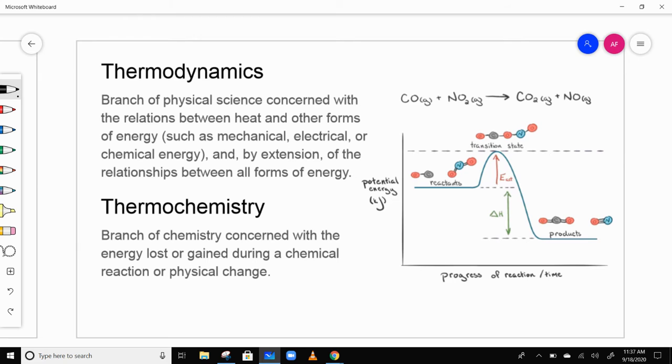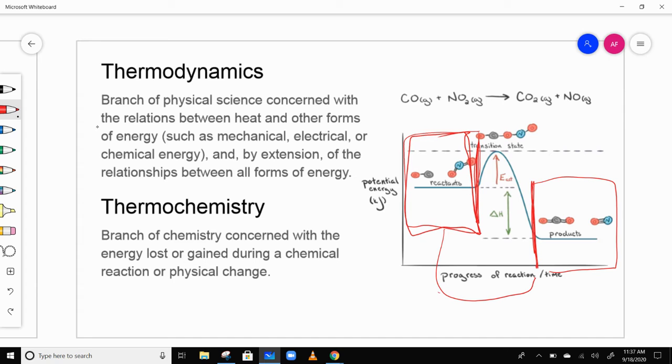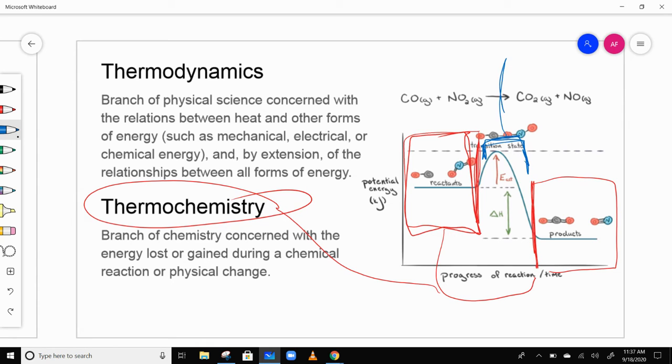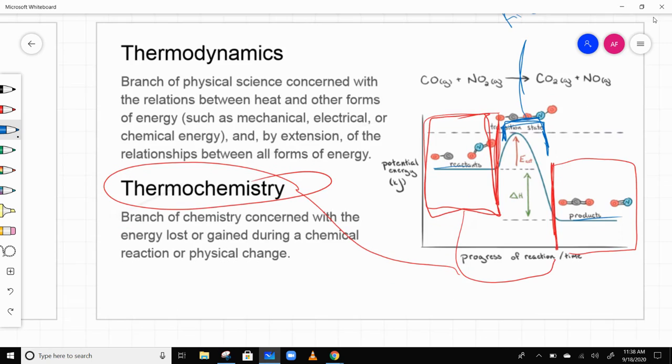If we look at a reaction diagram here, when we're talking about thermochemistry, we're talking about this part, the reactants and the products. From here to here, this is the realm. Everything in red is the realm of thermodynamics or thermochemistry. Everything in the middle here that deals with this transition state, that is kinetics, and we'll get to that later. That's basically how fast a reaction occurs. But thermochemistry is only concerned with the beginning and the end: what happens from the beginning to the end.